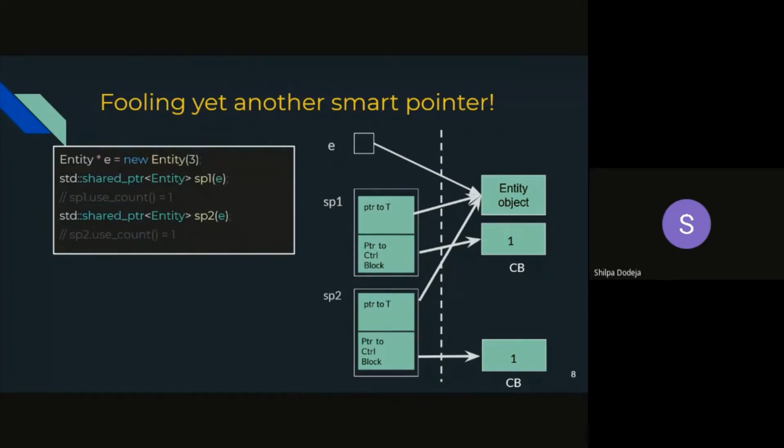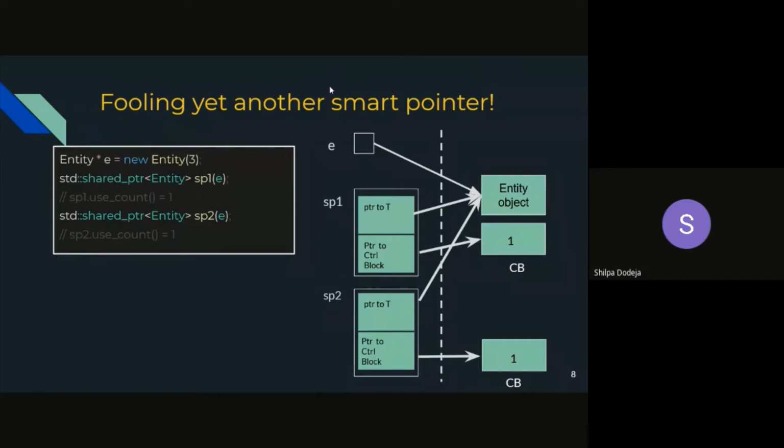So as we have seen previously, if I have to initialize some shared pointer, then I would have to pass in the entity object, as in the address of the entity object. So I can do so via the raw pointer as well, right? I have an entity object which is being pointed to by E. Then I pass this E to initialize the sp1. Will that work? Yes. Will it compile? Yes. Will it run? Yes. Everything is yes, but it will fail. Your program might crash.